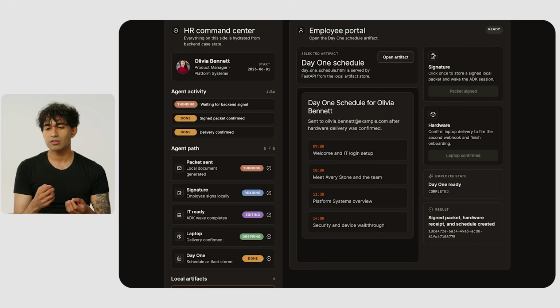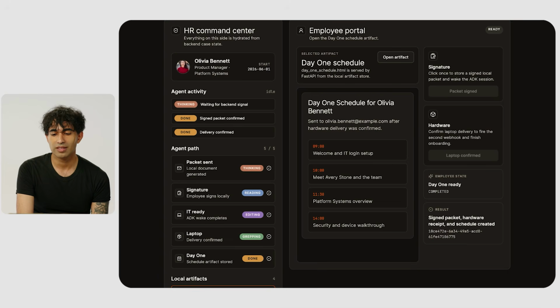The agent isn't continuously running between those pause gates. It's fully at rest. It's sleeping. And third, multi-agent delegation. When the coordinator needed to provision IT accounts, it didn't do it alone. It was able to delegate to a specialized sub-agent and keep each agent targeted with the reasoning chain still being very clean. So this all looks great.